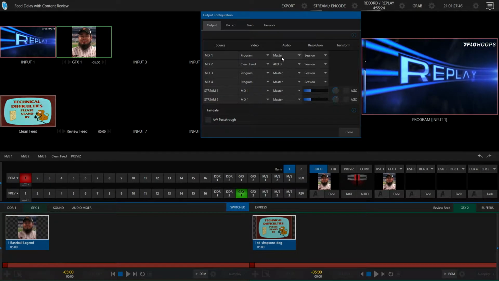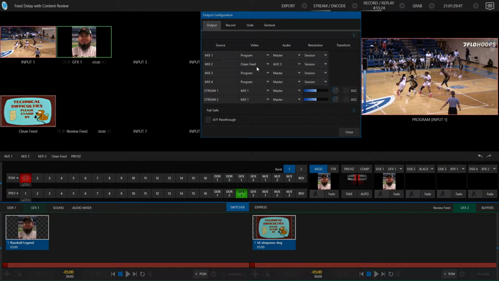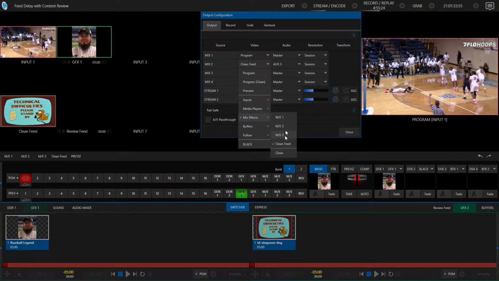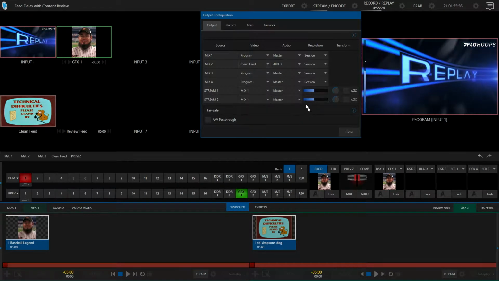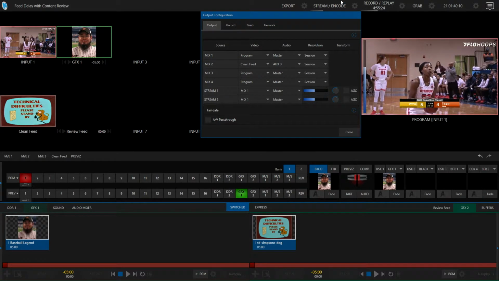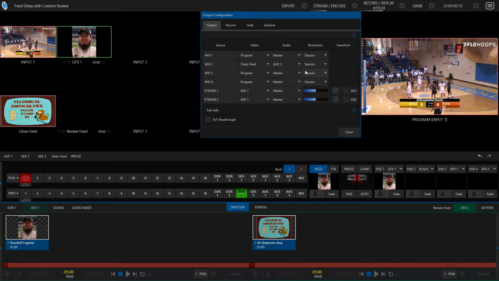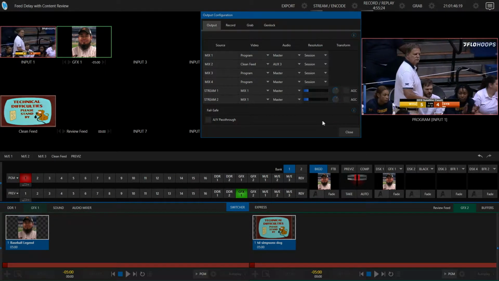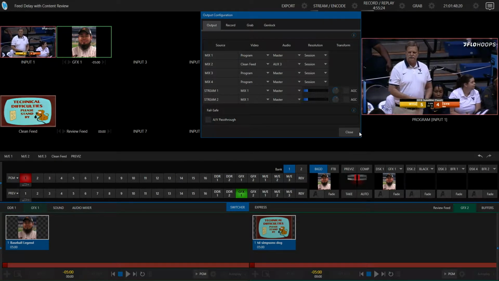Mix 1 is programmed with master audio, which is pretty standard. However, mix 2, we're going to make the clean feed, which is ME4, which is where we're doing the switching for the clean feed and the delay, and then aux 3. That way, this mix 2 is what you'd want to configure in your encoder, or if you have a hardware encoder external to the TriCaster, in this particular setup, I would connect it to mix 2 to get that delay feed.